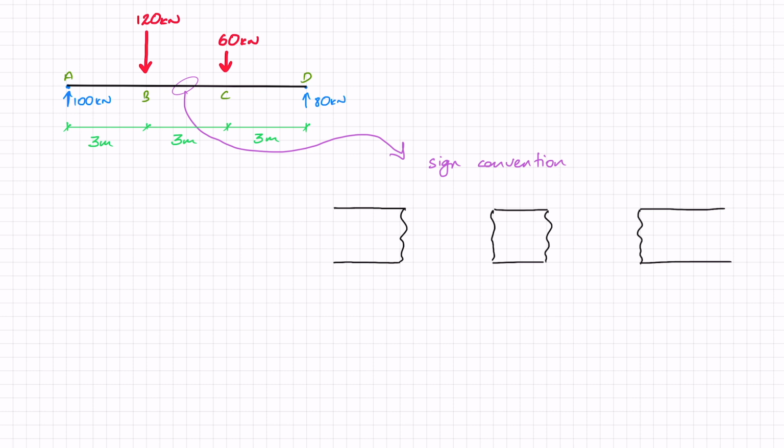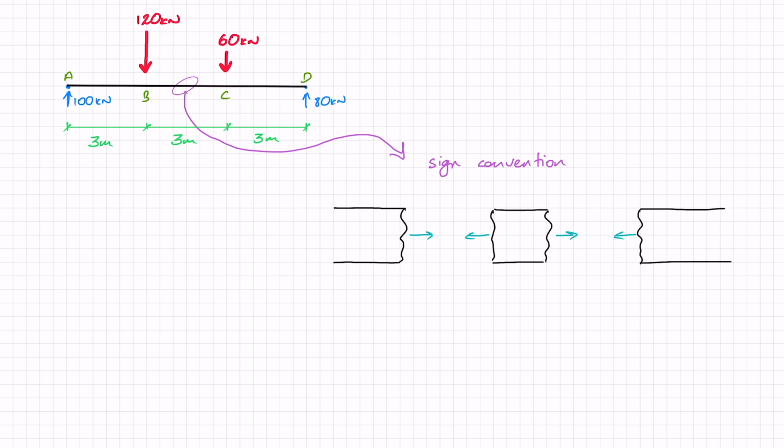I've taken out a teeny little bit of this beam to demonstrate. I'm first going to look at my sign convention for axial force. And just like I did with trusses, I am going to assume that axial force in tension is positive. Now remember, these are all internal forces, right? So when I close these little bits of the beam together, all these internal forces have to disappear. So I can see here that they are of the same value, and they are opposing each other in direction, and so when I close this up, they'll disappear.